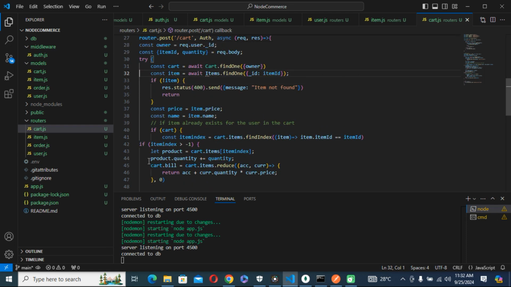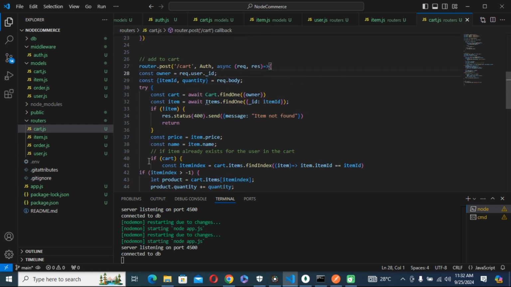What have we done here? What we have done is that when you post a cart, at least when you click on add to cart, so definitely as you are sending that, you are clicking on a product to add it to the cart. The product will have name, price, description, quantity, category, and all that. So we take the ones that we need right there. So we have taken item ID, the quantity.